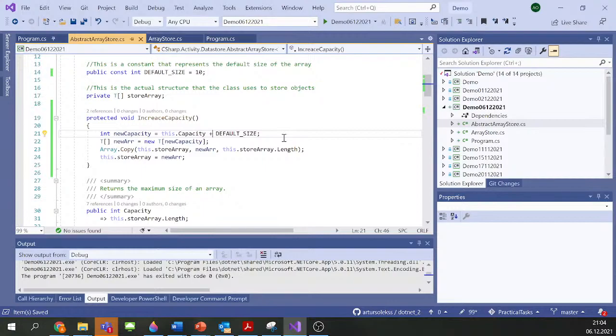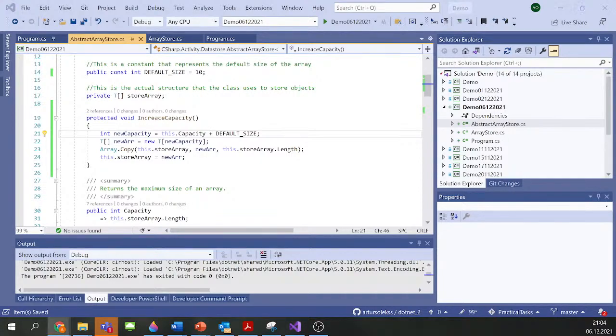performance questions. If we declare the initial array with size 1, what does it mean? It means that we increase the capacity by 1 every time we add an element. So how would this work then? We create the array, and we have 1 possible element to be added there.